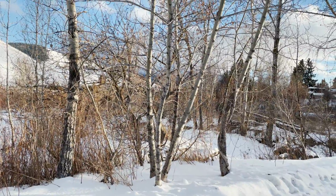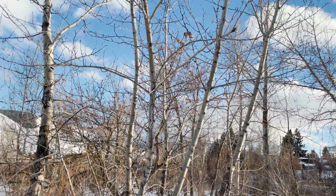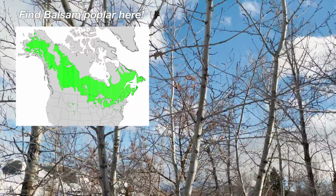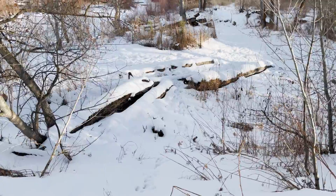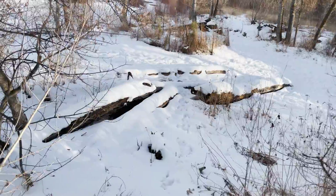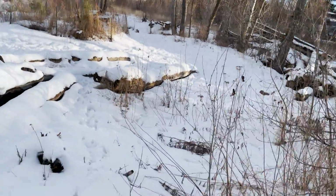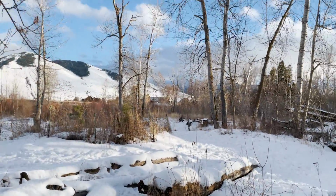Hello friends, today I'm going to show you how to identify balsam poplar, Populus balsamifera, which is a super important tree species because it's often one of the dominant trees you'll see along riparian habitats, just like this one. So these grow right along the river, and I want to get a little bit closer just to find a tree that I like. So I'm gonna slip and slide on down this hill so we can find a tree to get a sample from.